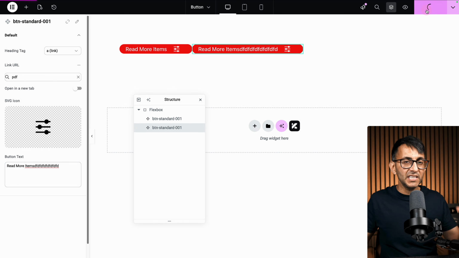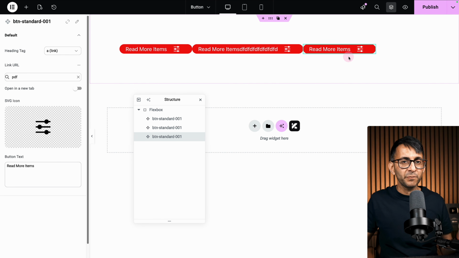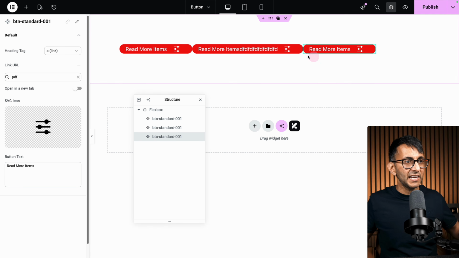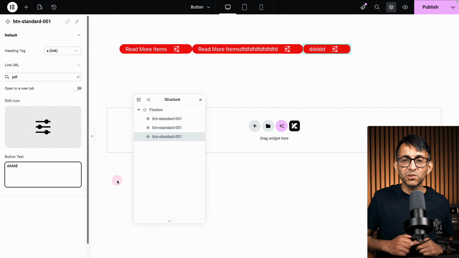And you can see here that even after I publish, in fact, if I was to hit the plus sign and drop in a brand new button, it has the default values because that's how we created it, but you can now fine tune it. And like I said, if you created a button blue, button green, every time I drag it, it's going to have the colors built into it. And then you can just click on the button like I could do over here, and I could change it to whatever I want.